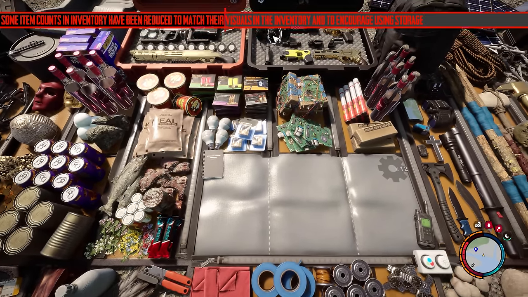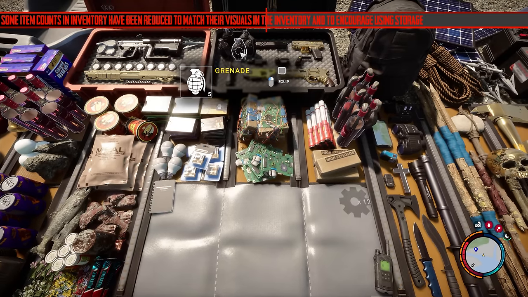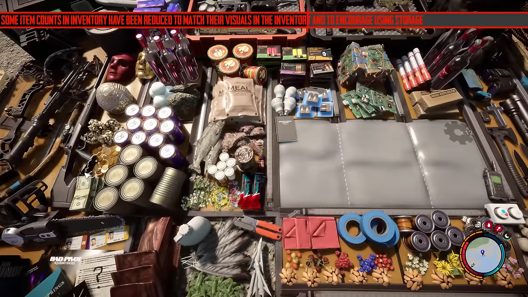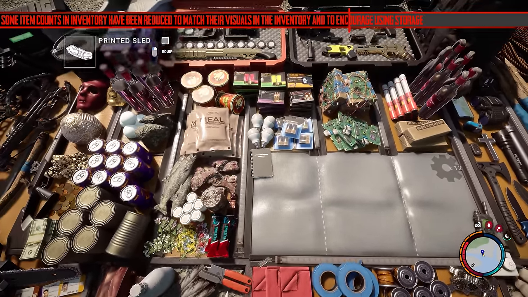Grenades are a big one. Used to be able to carry 10 of them. So being able to carry 5 is quite a big one, especially with containers no longer resetting. Ammo's still unlimited. Okay, so by the looks of it, there is a few culprits, but the main one that's going to hurt is definitely the grenades.